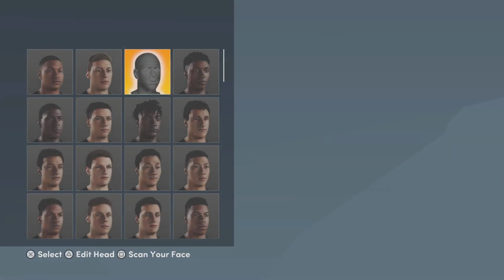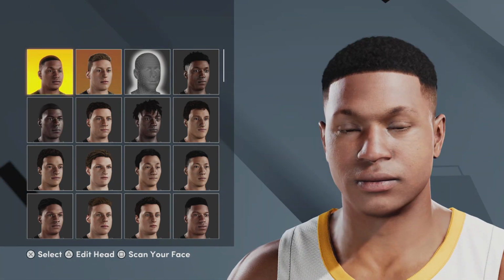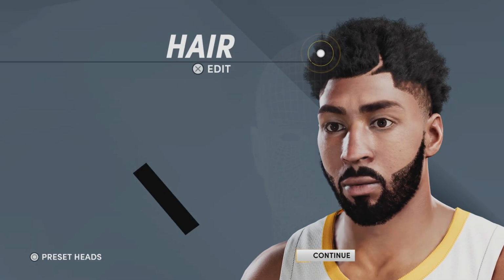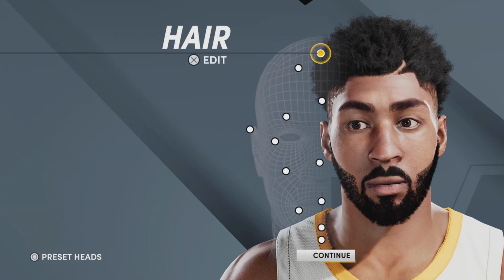So the preset head that you are going to pick is the third one from the first row. You just go down 1, 2, and it will be the third one. And this is the one you press triangle on and edit.